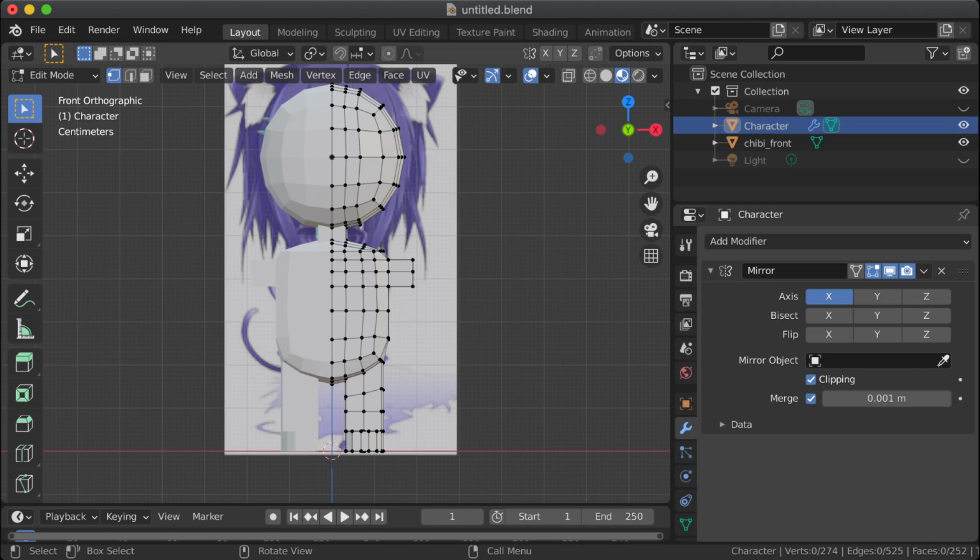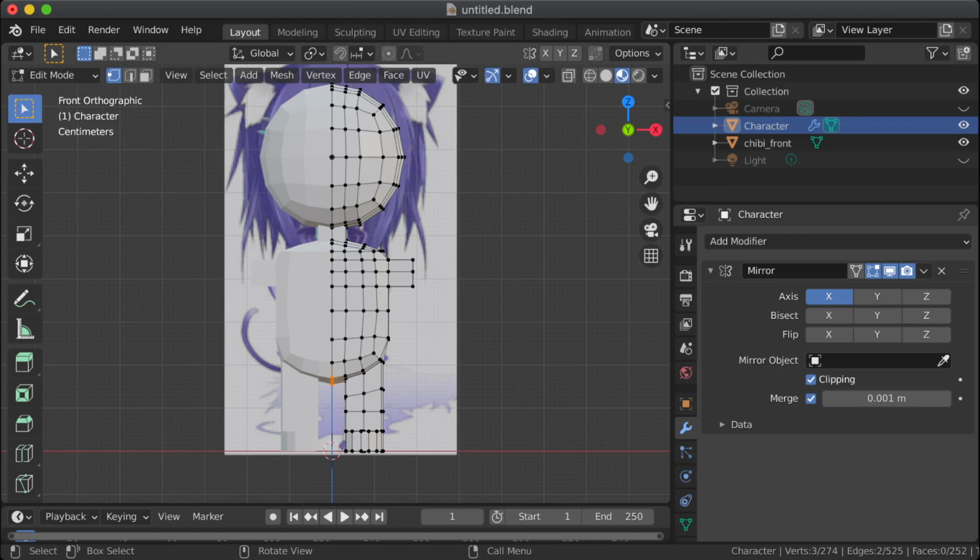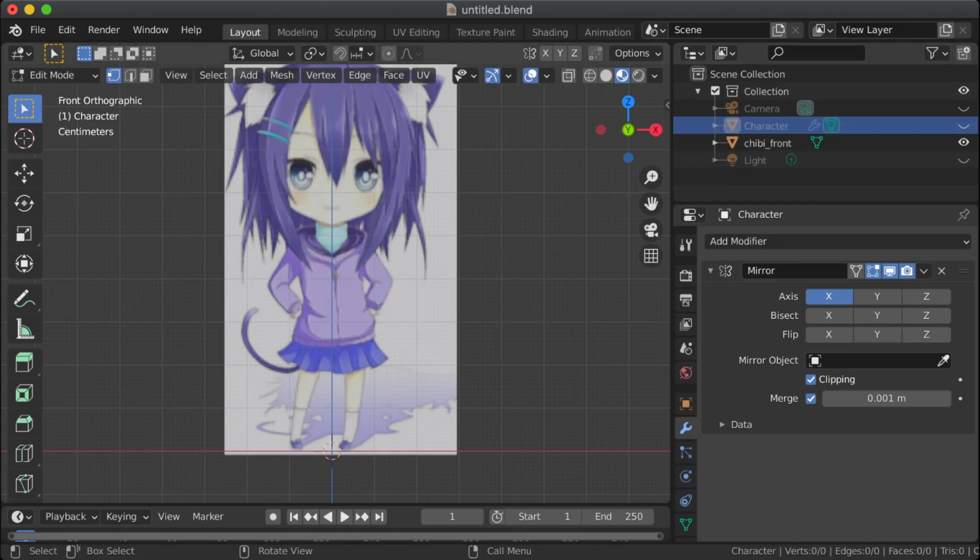Maybe pull these vertices down here up. Yeah, they need to come up to about the navel. Interesting.